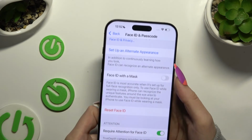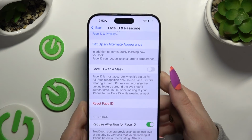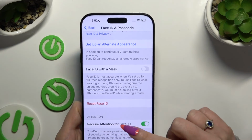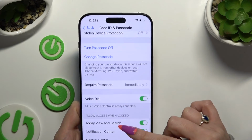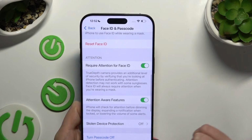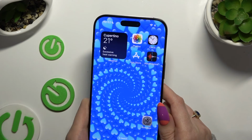You can also tap on Setup an alternative appearance and add your Face ID again. Or manage all of those options over here by clicking on the switchers next to the chosen ones. When you finished, just go back.